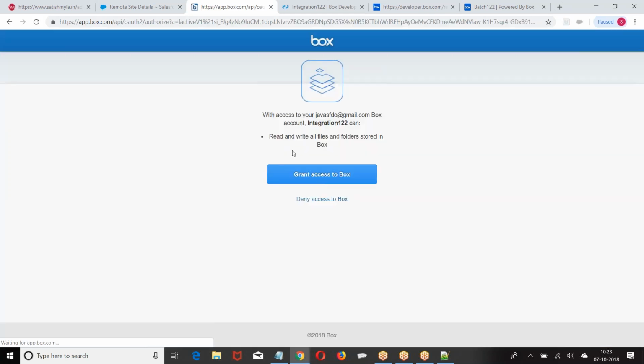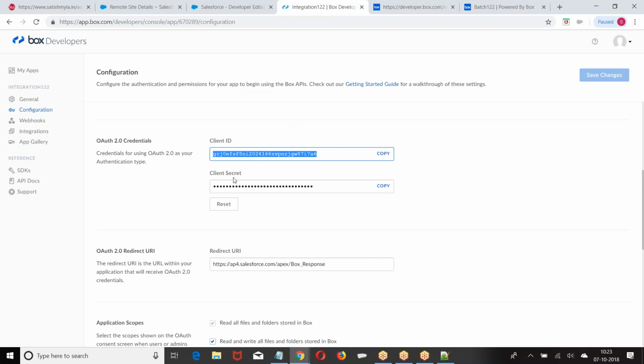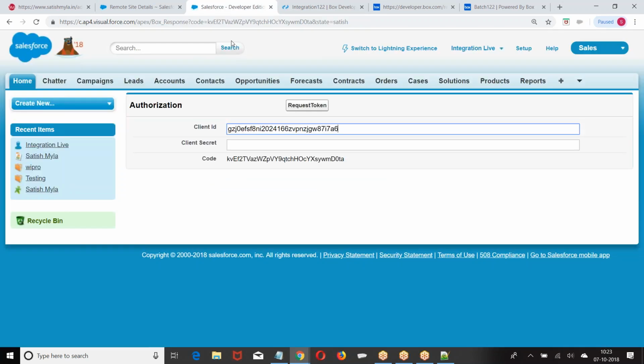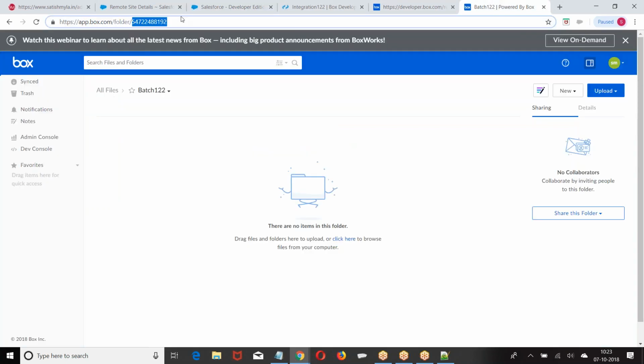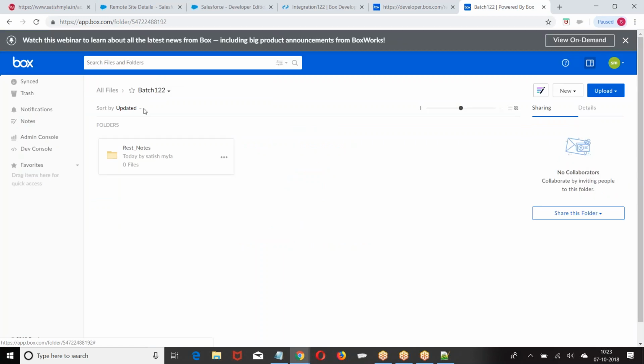Request the port. Grant access. If I am not logged in, it will ask me username and password, boss. In the batch 122, I got rest. Right? This is how I am performing some operation.